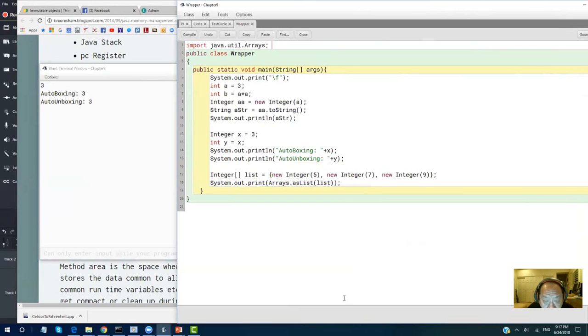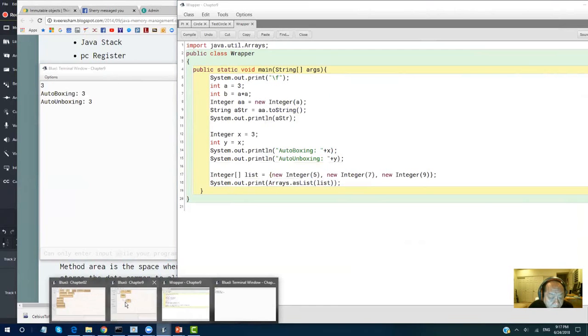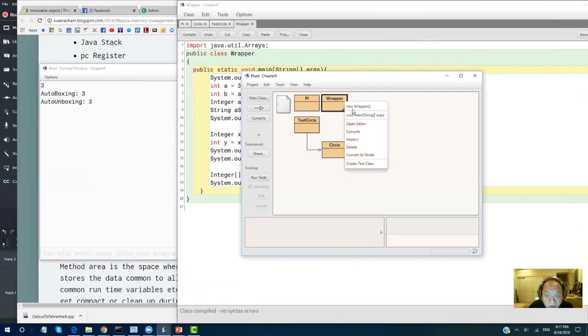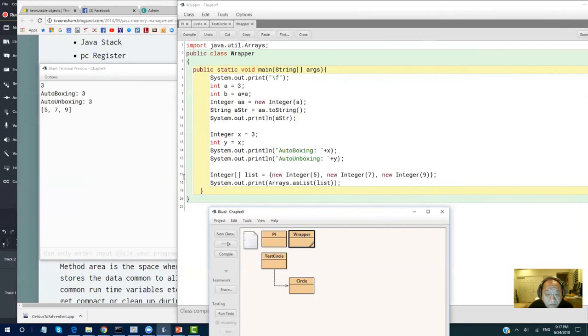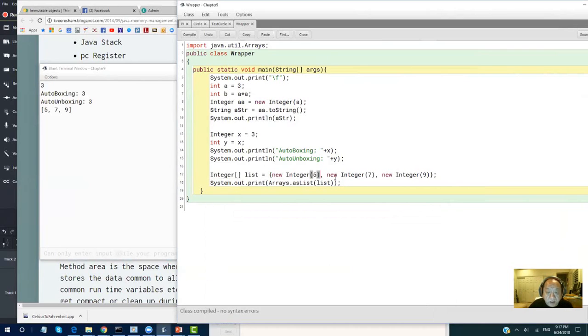Because it's an object, here I can compile and then run. As you can see, I can print out the whole array for it. But this is really tedious, so I can actually just put this with auto parsing. I can just put this, and that makes things easier.